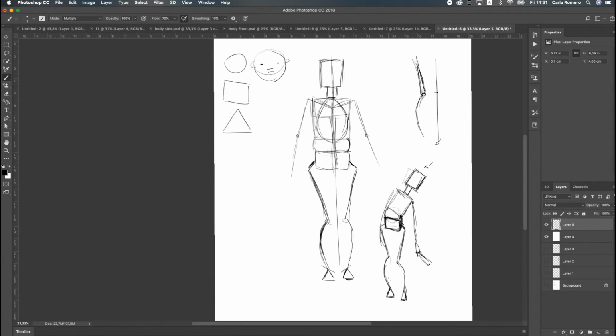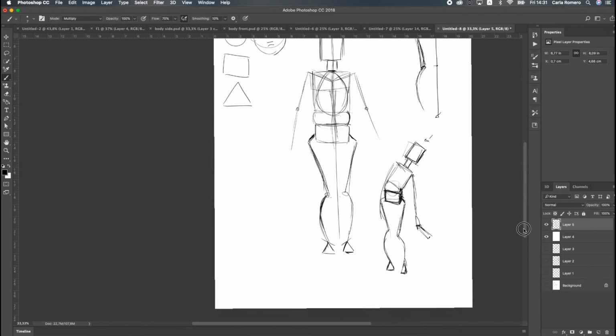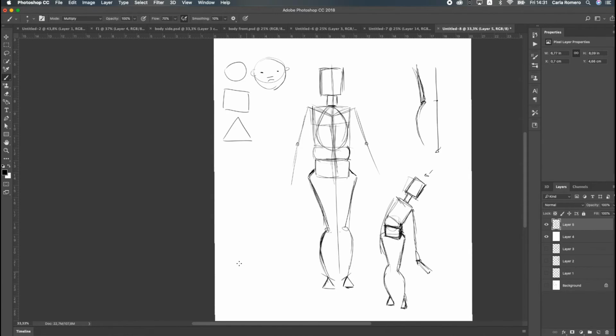How is this possible, right? Well, that's why it's important to learn this. Already we can imagine our character and give a sense of movement and existence.